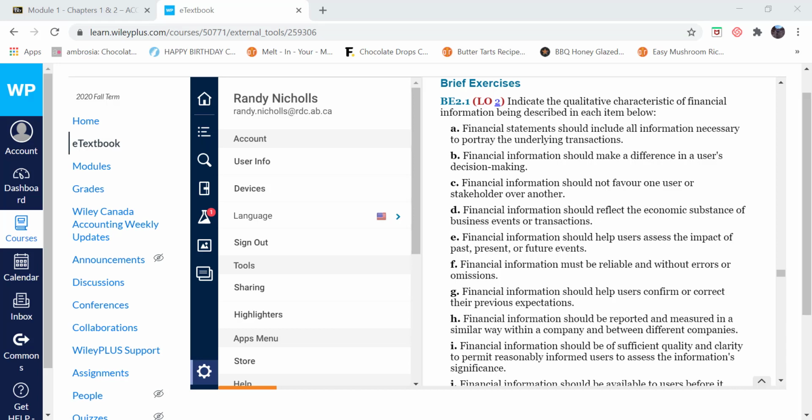Hey guys, just a quick exercise to walk through a couple of the exercises in chapter 2. I'm going to buzz through these pretty quick. Again, this chapter is mostly terminology and understanding concepts, and the key thing is to understand what the basic concepts do. I'm not asking you to memorize definitions or anything like that.